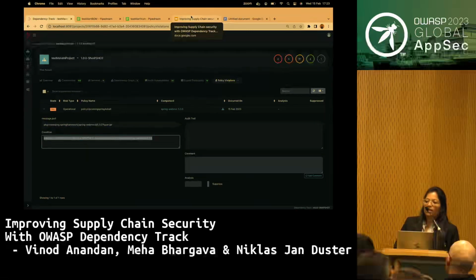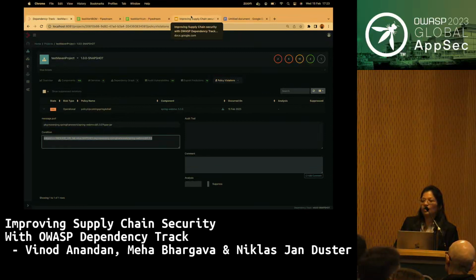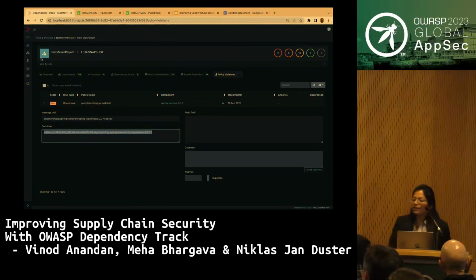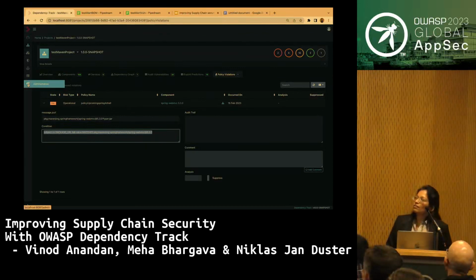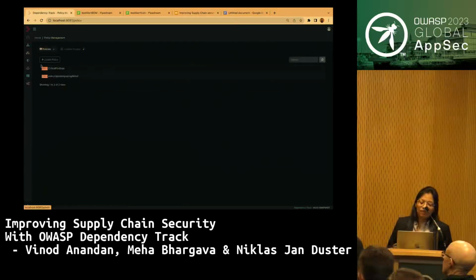Now, this is another case where you don't have CVEs defined for it, so how do you track this situation? Maybe SCA tools are not sufficient here, or maybe they are. But anyway, with dependency track, again, policy management comes to help here as well.